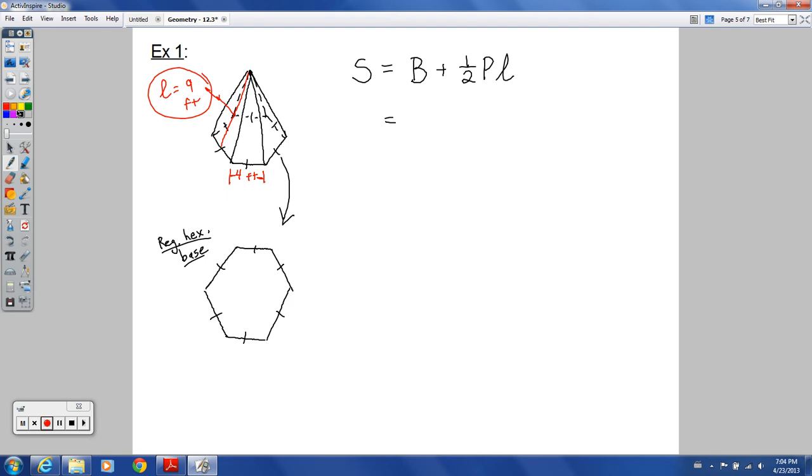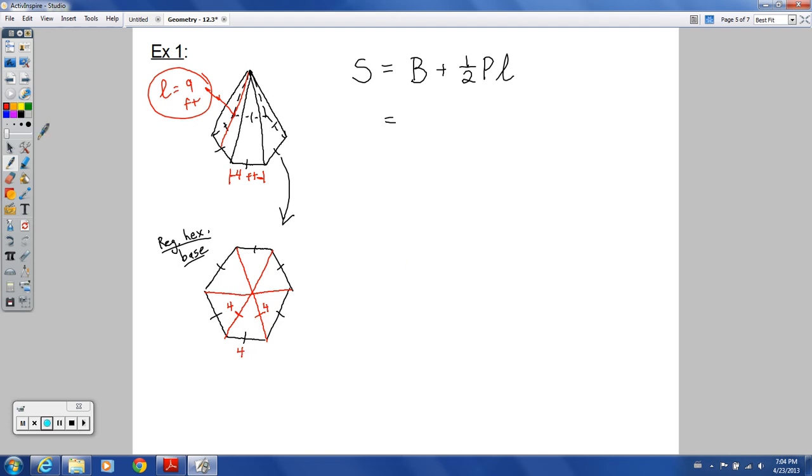And what's something we know about regular hexagons, that little shortcut that we can use to find the area of a regular hexagon? We could use that apothem method, but I prefer not to. If I don't have to use it, use the trig to figure this out. And if I can use a shortcut, let's do that instead. And I can do that here. I can split this into 6. Do you remember what kind of triangles these are? With hexagons, it's always going to be 6 equilateral triangles. And so we know that this would be congruent here and here as well. You'd have 4, 4, and 4 all the way around there.